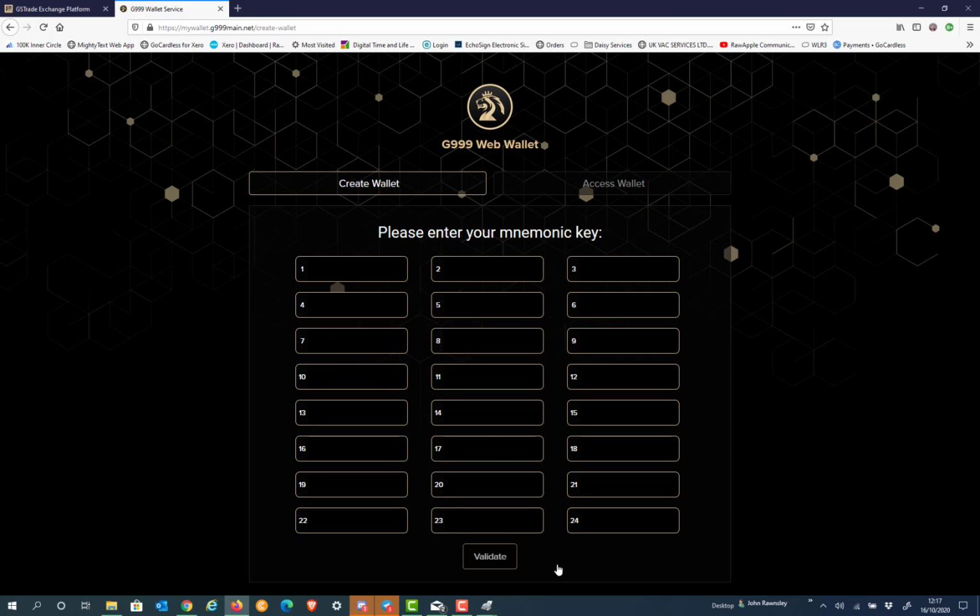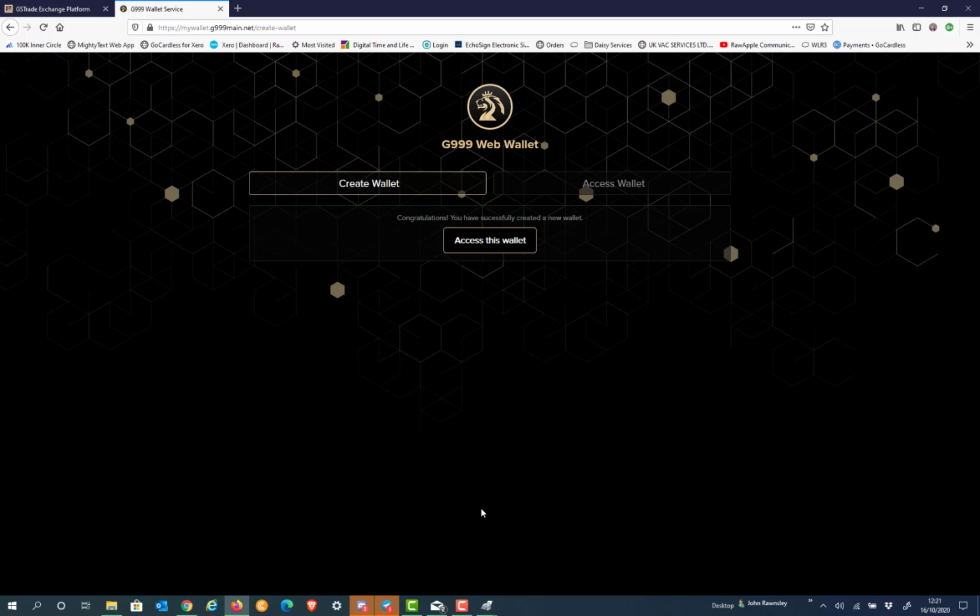and this will then allow you to enter the codes back. So we're entering the codes back here. Now, if you look at number 11, it's spelt wrong, so it won't actually allow me to validate because one of the words is wrong, which to me is good because it proves that the seed is working and that everything is right. So go back and we'll change the word dinosaur and spell it correctly, and then click on the validate button, and all of a sudden it gives us access to this wallet.